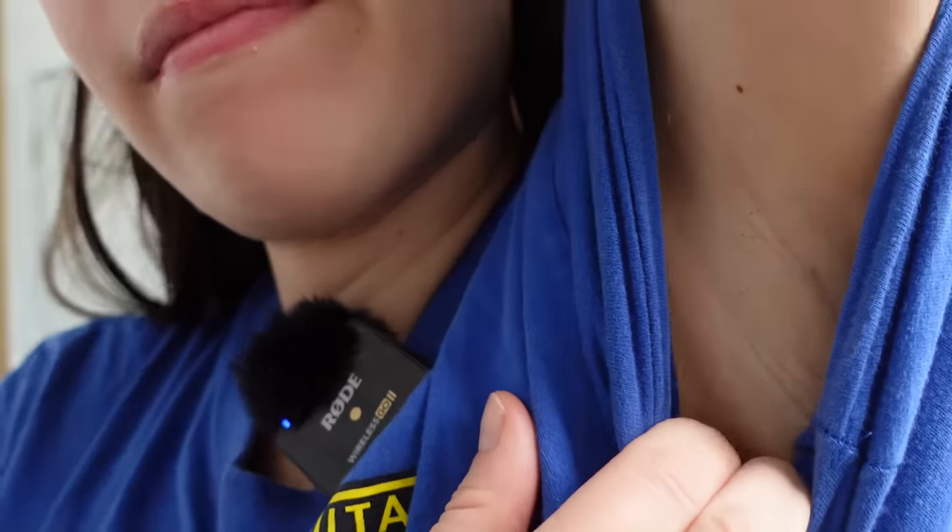I was so blown away by the results. The way I go in my shower now and take a razor — it's been about two months and I've only shaved like a handful of times. I used to shave every single time I showered, and now I take a razor to my pits and I'm like, wait — there's no hair. My hair is growing back so much slower and thinner. So now I've fully devoted to my legs, and hopefully I'll do my bikini area too as I get more time.